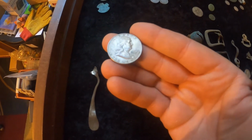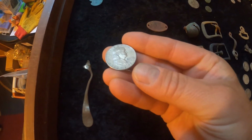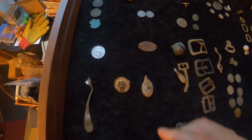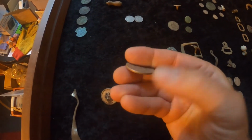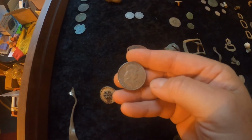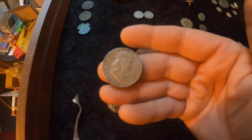It is a 1961. The only one I ever found. I was super pumped when I found it. And I don't know if any of you other people have metal detected, but when you pull silver out of the ground, it comes out nice and clean. So when you're digging your plug and you come across a silver coin, it pops out, and the only thing you've got to do is rinse it underwater, and you've got yourself a beauty.